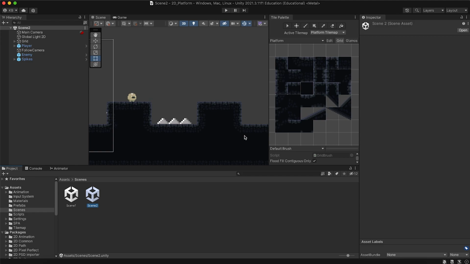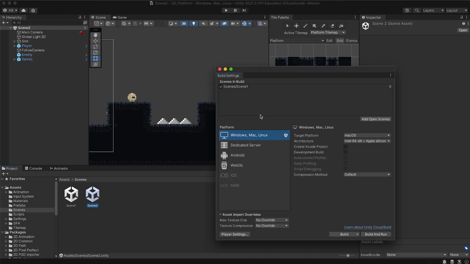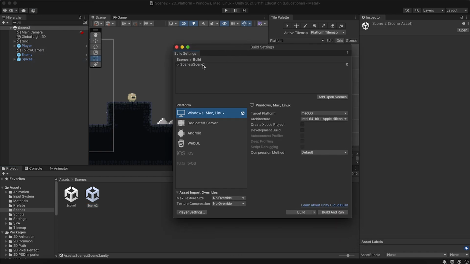Cool, so now these scenes are different. We need to look at our building. So our build is almost like our saving out, our exporting when we create our games. So the first thing I'm going to do is go to File, go to Build Settings, and we'll get this dialog box popping up. And as we can see, it talks about our first scene here with scene 1.